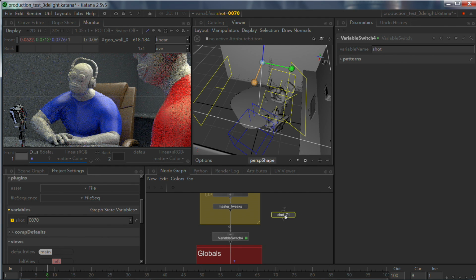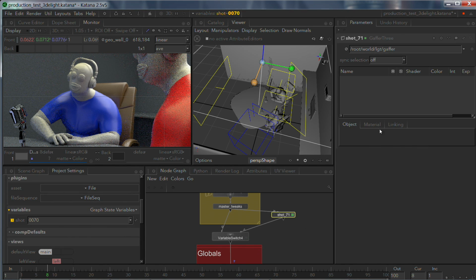0070. So what I can do is I can pull the lighting from there, and we can change it, and we're going to put it in there. So what's happened now, if you look at the patterns, we've got a default one, and we've got input number 1 and input 0. So we're going to say on input 1 that we want to say that this is going to be 0070. So it now means that instead of pulling directly from here, it will pull through that branch and pass it through.